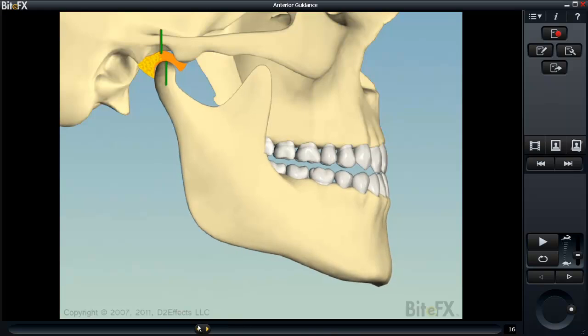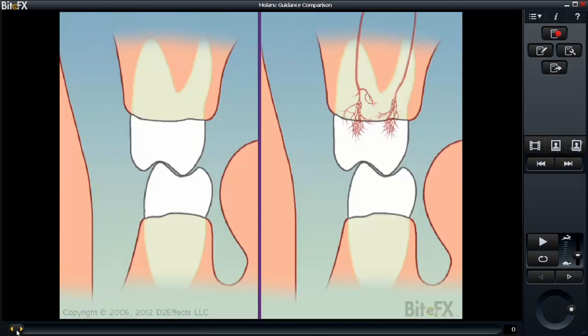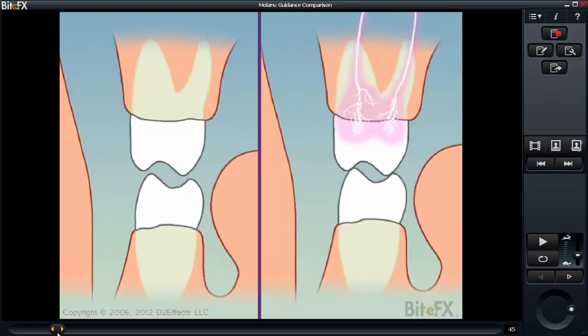You'll also notice there's no narration with the animation. That's because this is designed as a clinical tool where you're the expert, explaining exactly what you want to say to your patients, registering when they understand what you've said, and you can quickly move on to the next point. Or you can wait for them to respond and indicate they're interested, now that they've understood the problem, how you're going to fix it. Here's an animation that's showing how you'd expect things to look when you've got canine guidance.